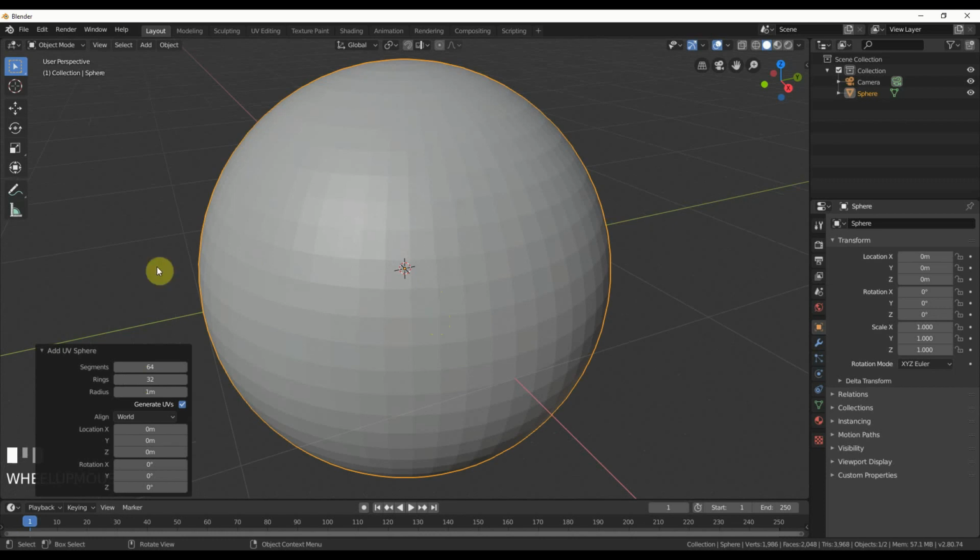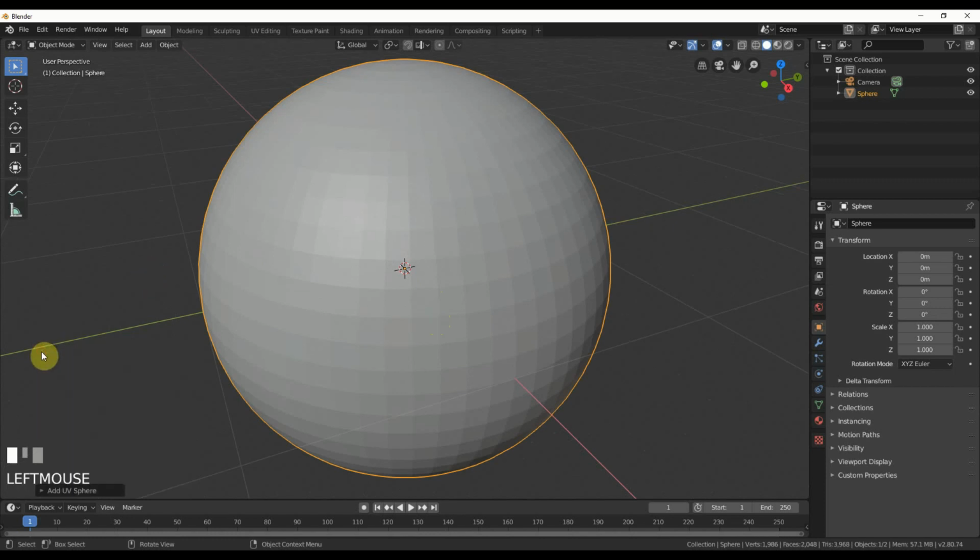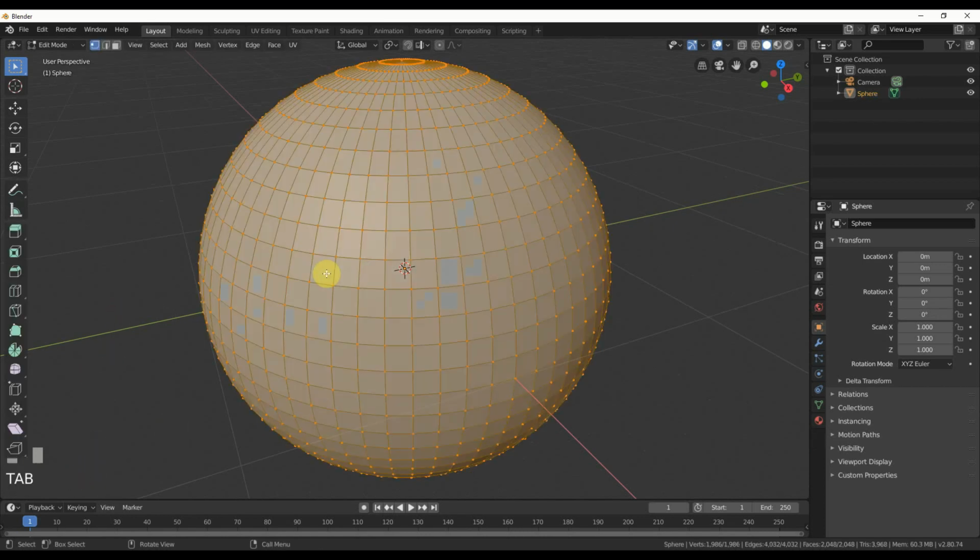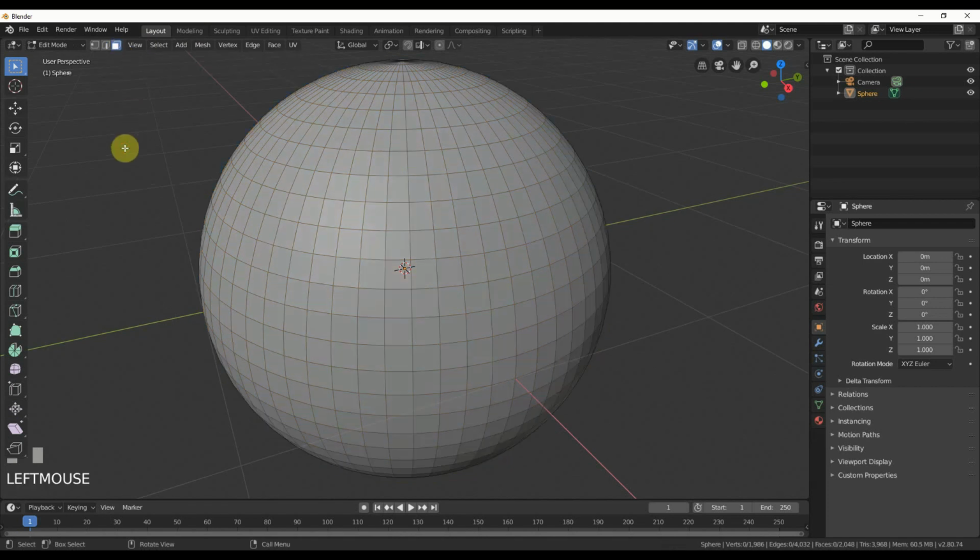Now here is where things get cool. Let me close this so you can start seeing my things again. Click off it, click on it again. So what I'll do is hit Tab, and it gives me points. Don't want those. So I'm going to hit 3 on the keyboard, and that gives you this. You could also click on this for face select. And then I'm going to click over here somewhere and just deselect faces.